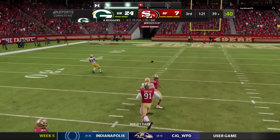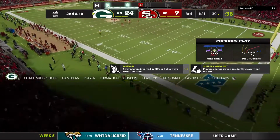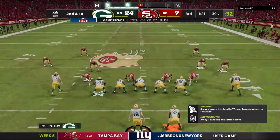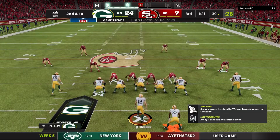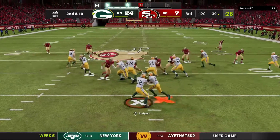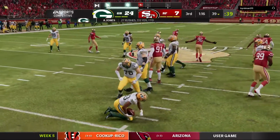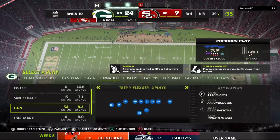And that one's going to be off target and incomplete. One thing I have learned, receivers don't mind high throws so much to the sideline, but do that over the middle to them, and not only are the DBs going to throw a little verbal trash their way, when they get back to the huddle, they're going to have a few words to say to their QB, aren't they? Yeah, hung out to dry a little bit there on the high throw. Luckily fell incomplete. No gain on that one as it brings up a 3rd and 10.